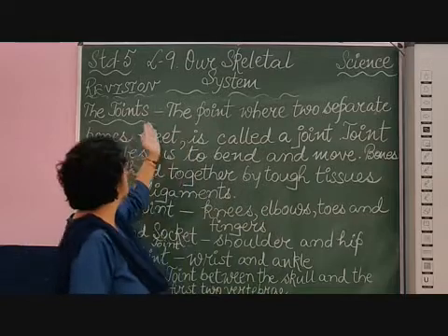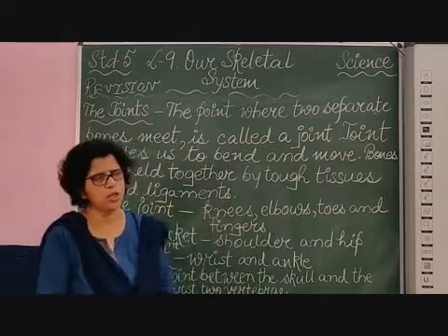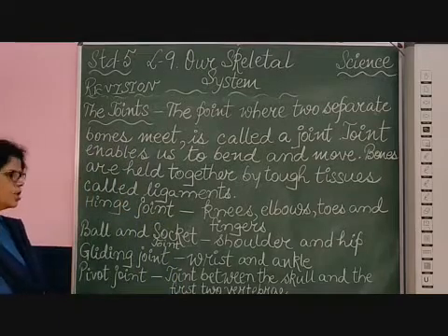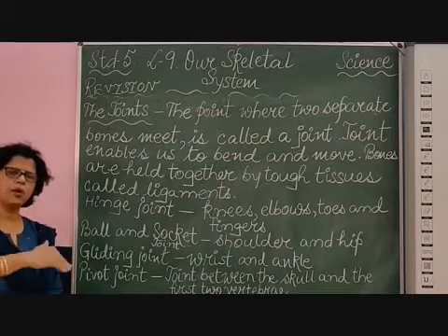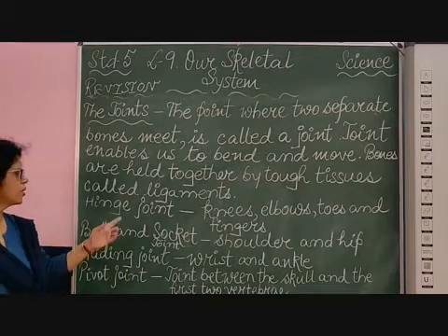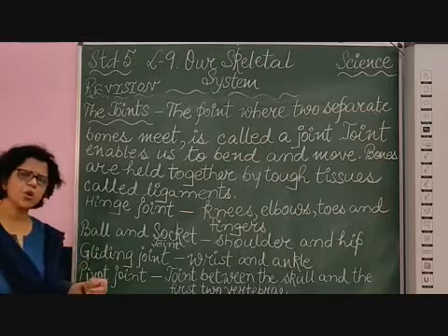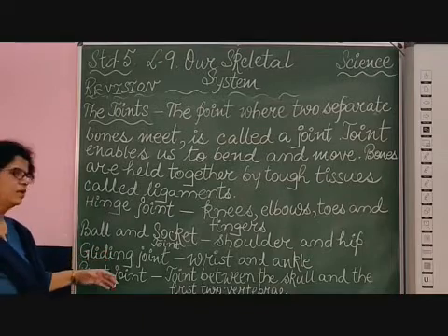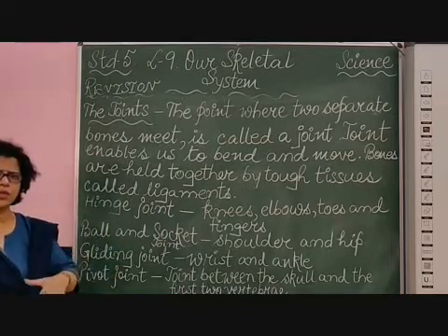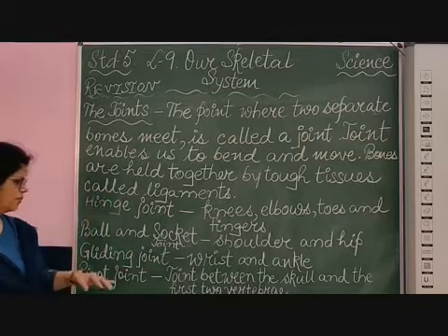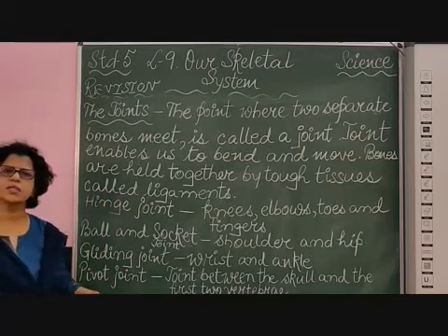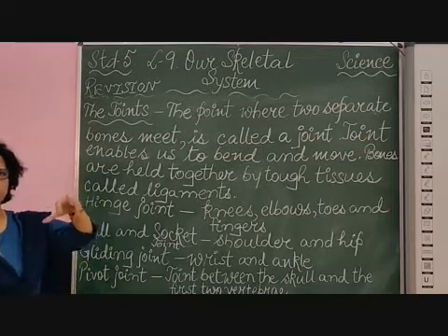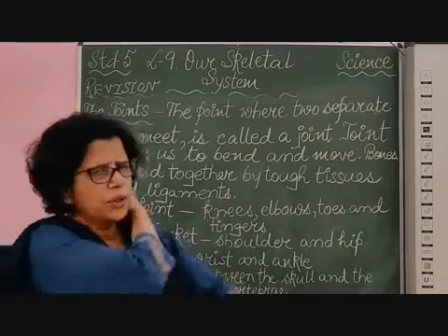Coming to the different types of joints, we have four different types of joints which we have discussed earlier. As you know, the four joints are the hinge joint, which means you can move only to one side. Then we have the ball and socket joint, where there is a ball and a socket, and the bones are held together. Then you have the gliding joint. By gliding, you can understand it can move in different directions. And the next one is your pivot joint. A pivot joint is like one on the top and it is controlling. So we are going to discuss the different joints.